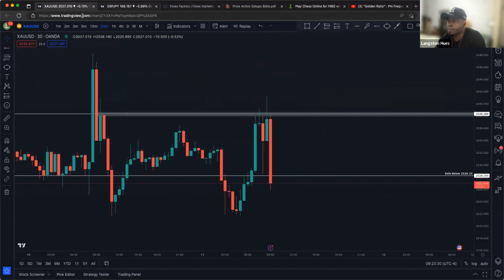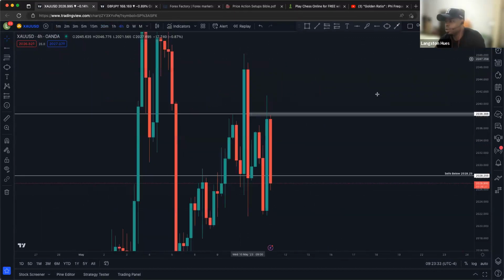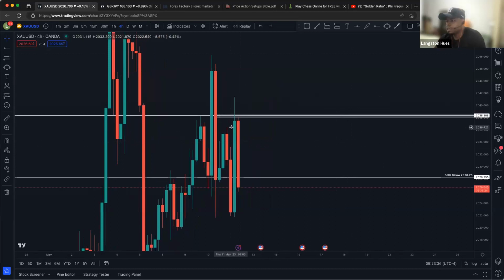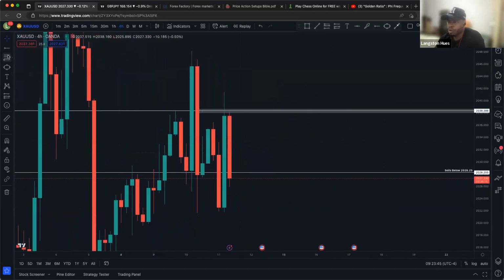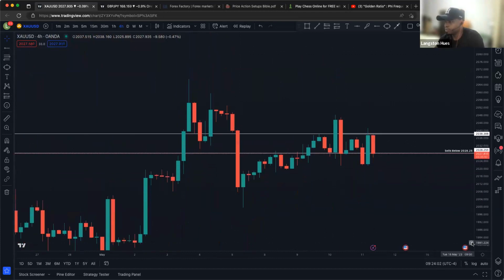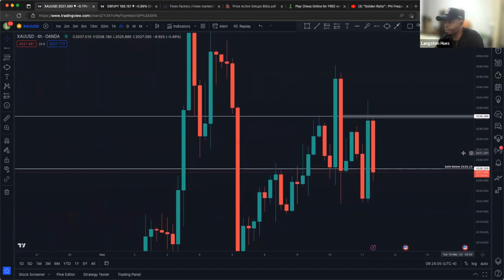So for gold, we were saying earlier, this 4-hour resistance and the previous 4-hour rejecting this level here. Just come back down. But let's see something first, looking to the left. So essentially rejecting this level here.